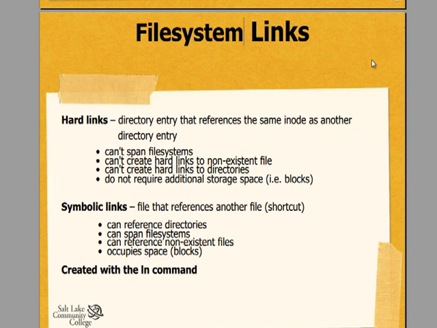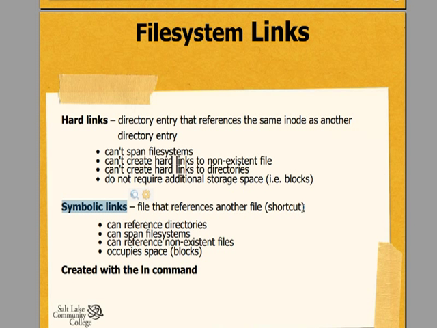In our previous lectures, we discussed the topic of inodes and how important they are to the file system for tracking files. That information is going to be valued in our next discussion when we start talking about file system links. There are two types of links we can create in a Linux file system. One is a hard link, and the other one is a symbolic link.